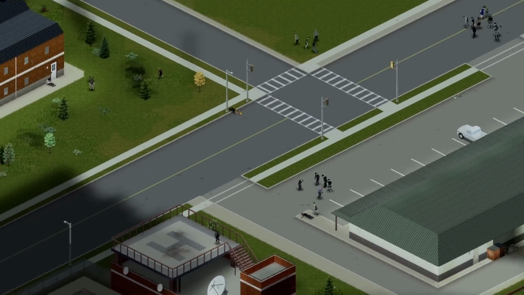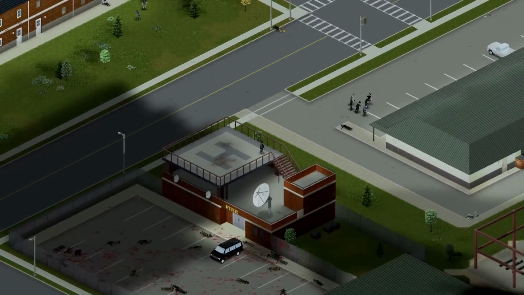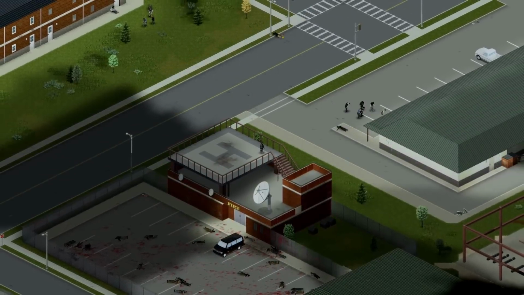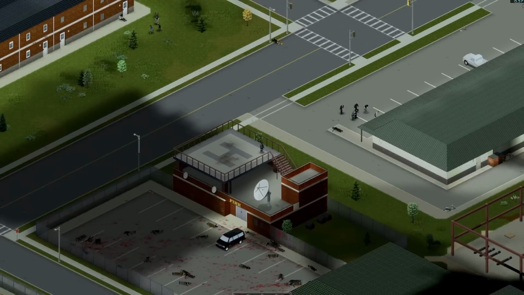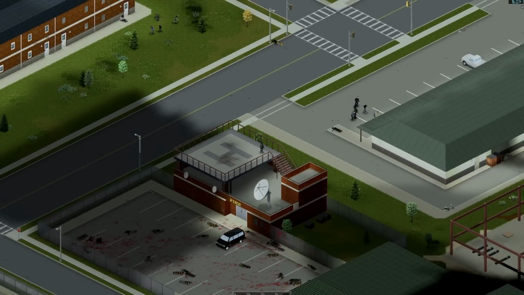I could also see this becoming my base as I continue to push into Louisville. It's got a helipad on it, and I could build platforms from here to the neighboring buildings as escape plans if needed. Also, it's got a great view. Anyway, onto the main building.